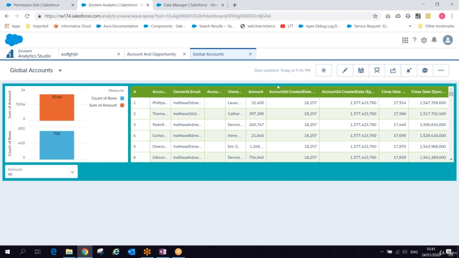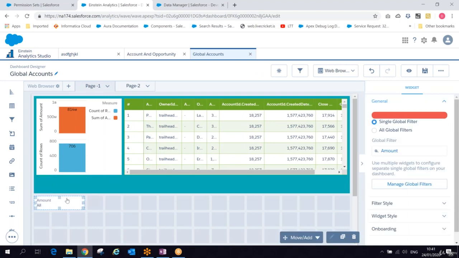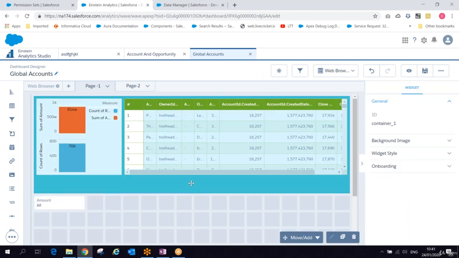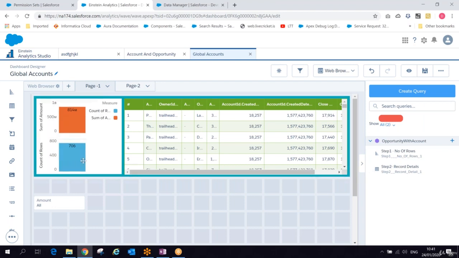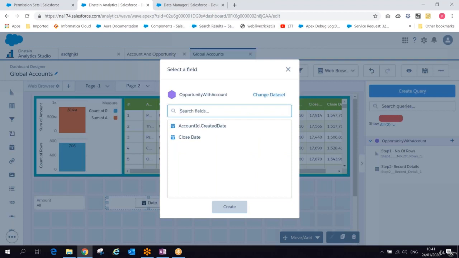In the same way, if I go to this dashboard, there is one more widget, the date widget. What is this date widget? Let's bring this filter outside. Now let's see what this date widget does for us. To understand the date widget, let's drag it to my dashboard and see what we can do with it. Now I click on this date widget. It's asking which date from the dataset we have used you want to filter on. We can use one of the date fields we have.